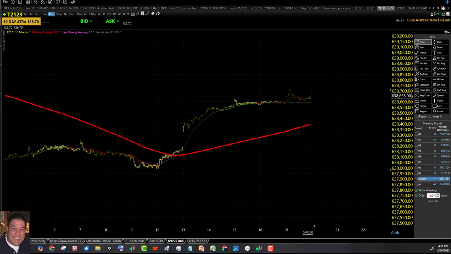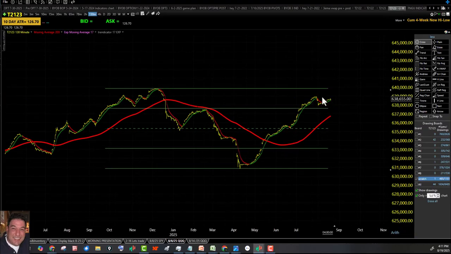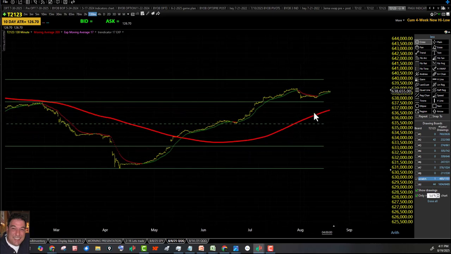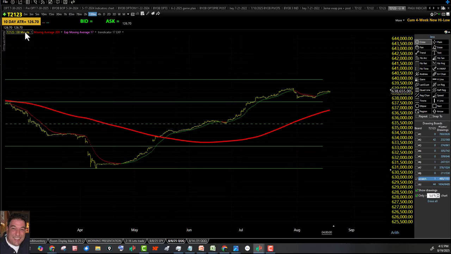Okay, that's T2123. Let's look at the 3-bar chart. The 3-bar chart still shows us up here in quadrant 4. That's bullish. We're still up over this hooking 200 SMA. Still in an uptrend on the 3-bar chart and on the 15-minute chart, so we've got the smaller time frame and the larger time frame in an uptrend. Okay, you've got price action right here, making some higher lows right here and here, and a higher high, and higher high right there. So still in an uptrend on T2123.